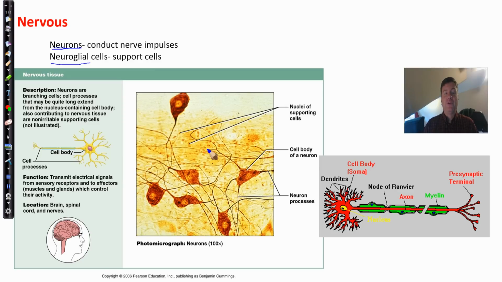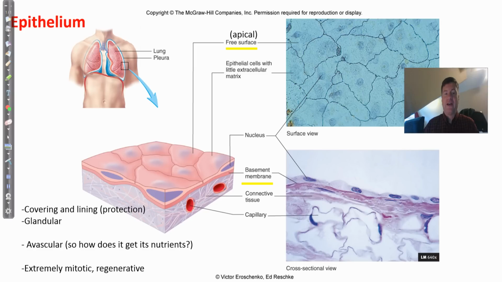But again, what distinguishes the nervous tissue is that you're going to see it's going to be comprised of cells, some of which transmit electrical impulses, the neurons, and they do this in the brain, spinal cord, and in nerves. Again, we'll focus more on the nervous tissue, on nerves and nervous tissue later on in the course. Finally, let me just give you an introduction to our last tissue type we'll focus on today, and that's epithelium. Epithelial tissue is going to be characterized by being either one of two things primarily. It's going to be a covering or a lining tissue.